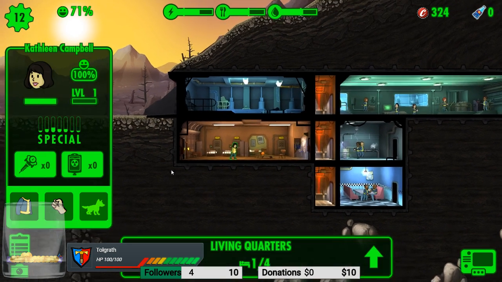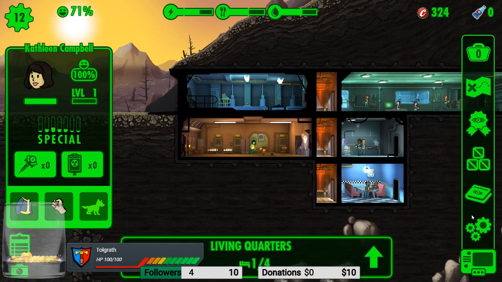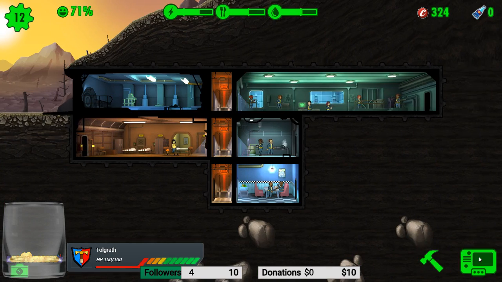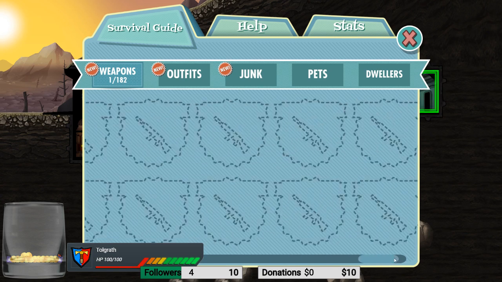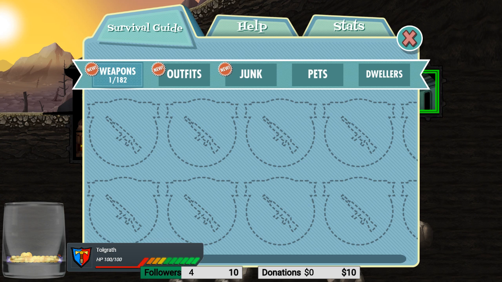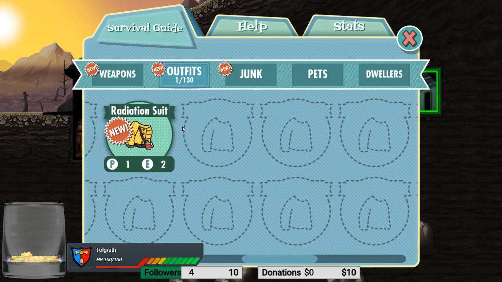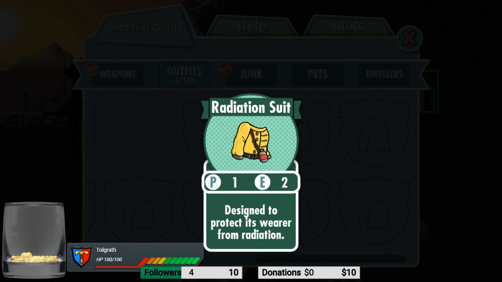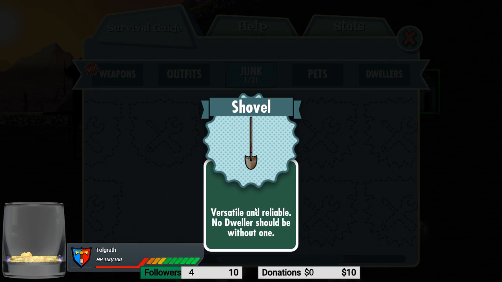Still pregnant. How? Let's see. Wait, there was a hope thingy, right? No. Yeah. Weapons. It says new. Where? That's still loading, apparently. Designed to protect its wearer from radiation. Oh, okay. Is that what a radiation suit does? I'd never have guessed. Versatile and reliable. No dweller should be without one. Oh, okay.